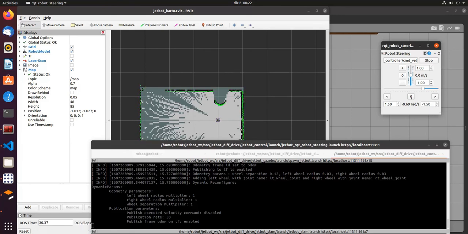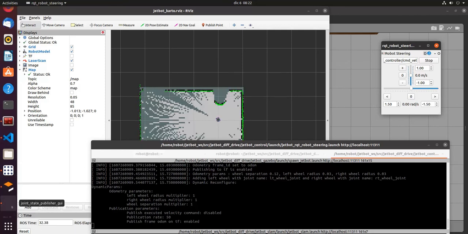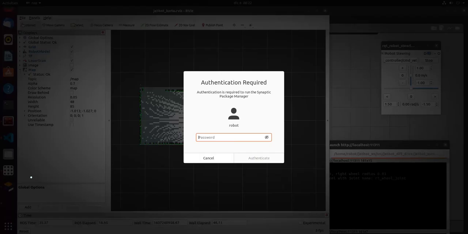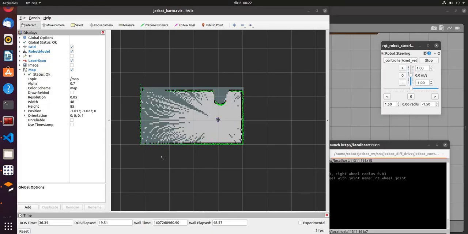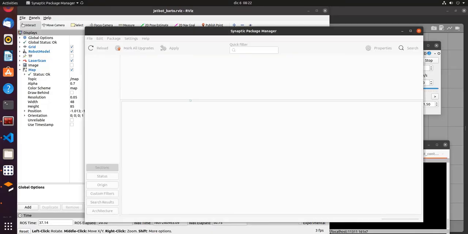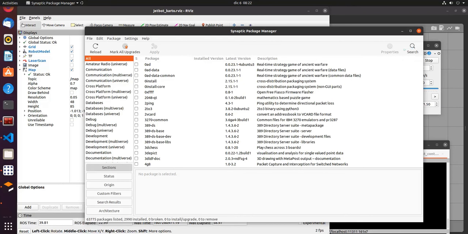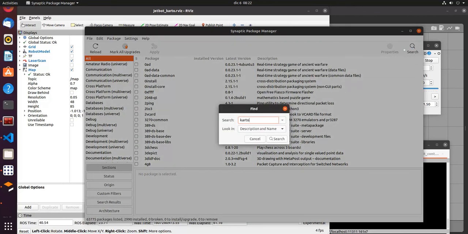So how do we implement it? Let's see first if Synaptic has Karto available to install.